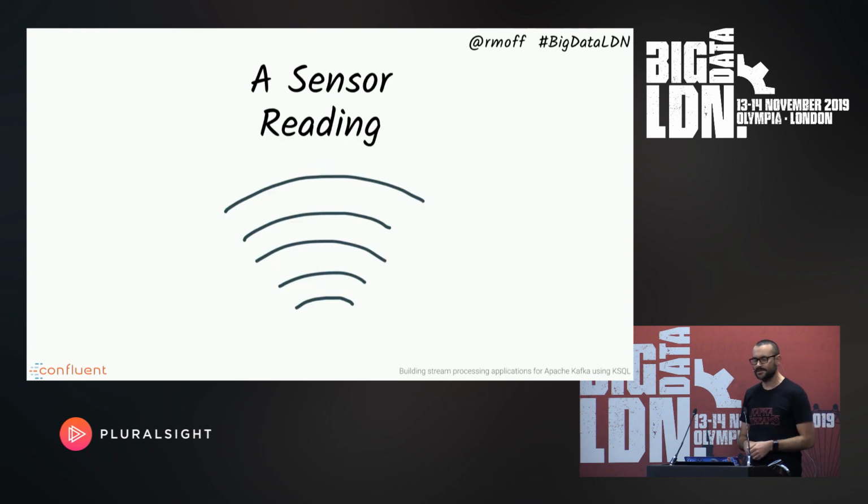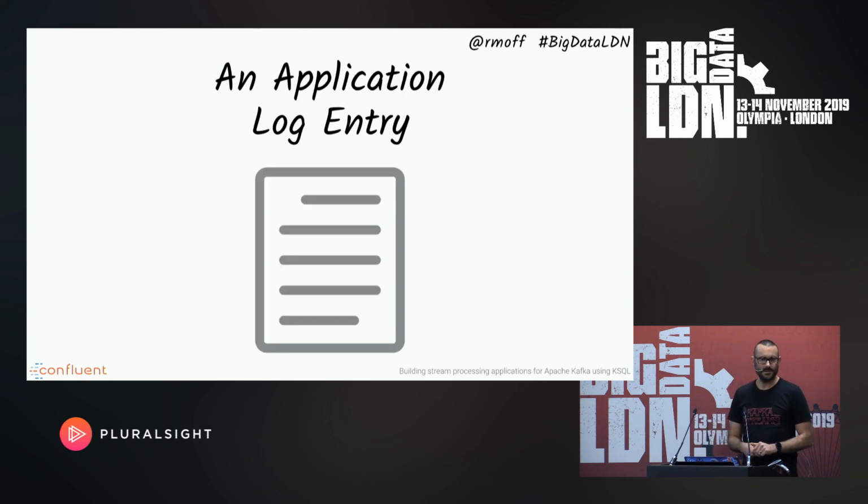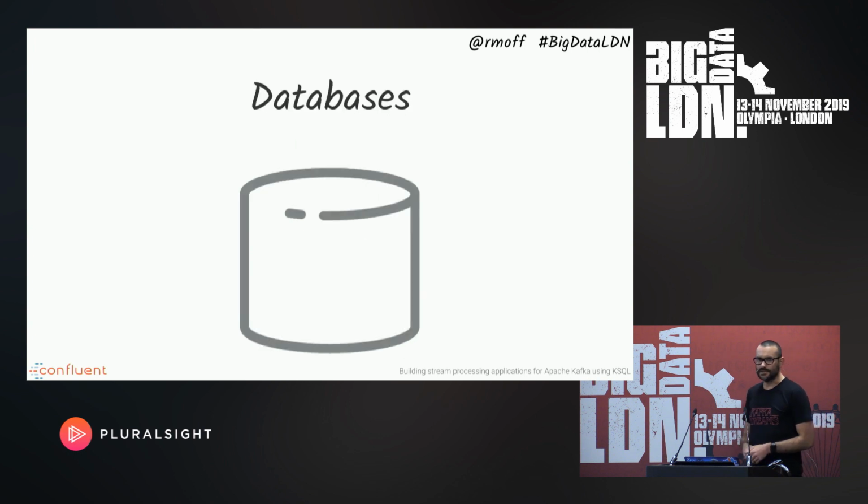And then you have technical events as well. You have readings from sensors, you have readings from mobile devices, you have lots of technical data coming in like that, the streams of IoT data that we're quite familiar with the idea of. You have events that come from applications. All of those debug statements that we write in our applications and go out to a log file, that's also a stream of events. Every time something happens in your application, it's an event, and we can capture those events. Events also come from databases. I said beforehand, we like to use databases to capture state, but if we've got a database already, we've also got a source of events.